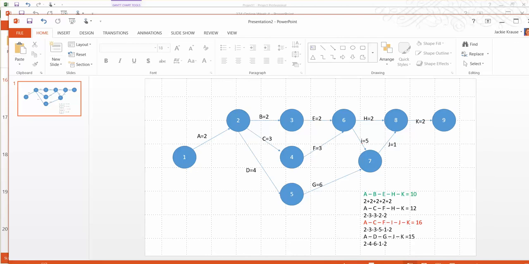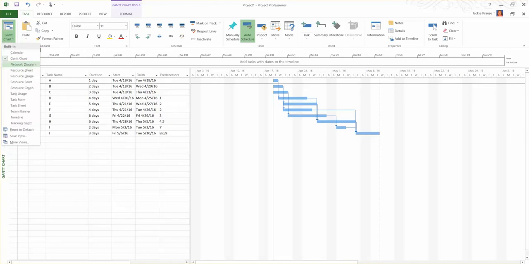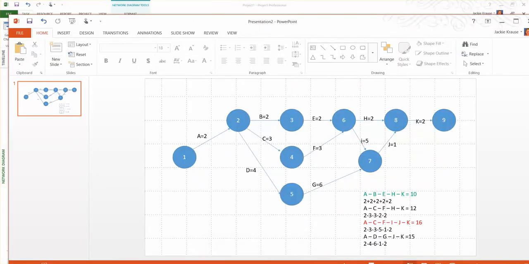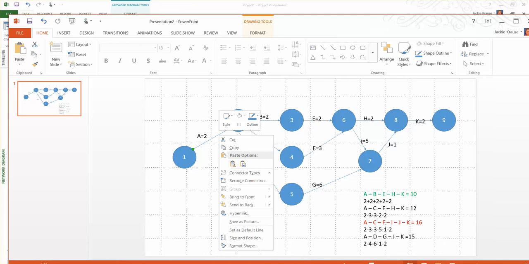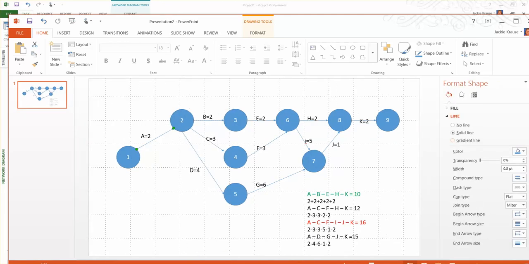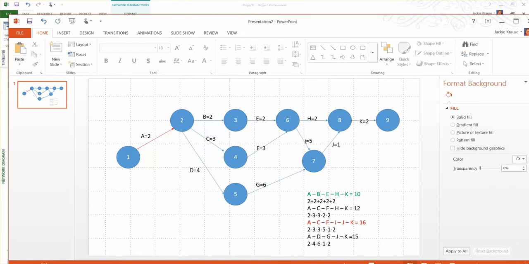Just like on our network diagram, when we came over and looked at our network diagram and we noticed our critical path was in red, we identified our critical path here in red. Some people actually come back and change those arrows to a different color if they wanted to. It's pretty easy. You can just click on this and hit, I think it's format shape, and you can change the color of your arrow that way if you wanted to actually really define your critical path. I'm not asking you to do that, but have fun with it. It's a great opportunity for you to have some fun with it.